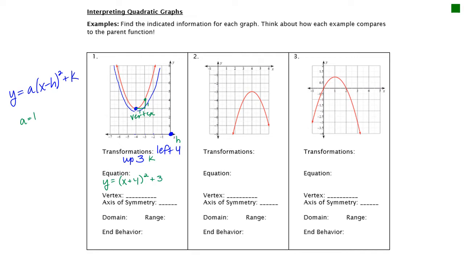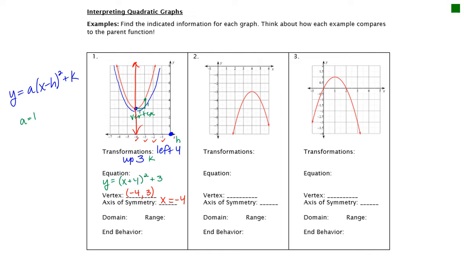Now the vertex, you can count it from the graph. It's actually a combination of your translations. So since I went left 4, my vertex is going to be -4. And I went up 3, so my vertex will be +3. My axis of symmetry, remember that's the line that you would draw that goes right through the middle. And I told you that it will always be x equals. And then you can always take the x value of your vertex, which is -4. And if you look at the graph, if you count -1, -2, -3, -4, that's exactly where that line is.